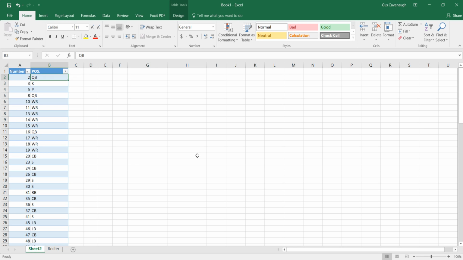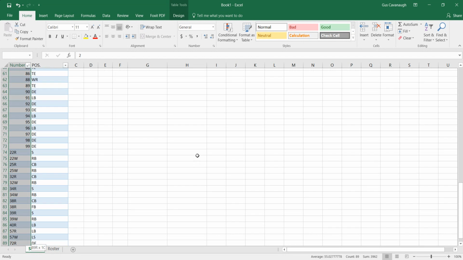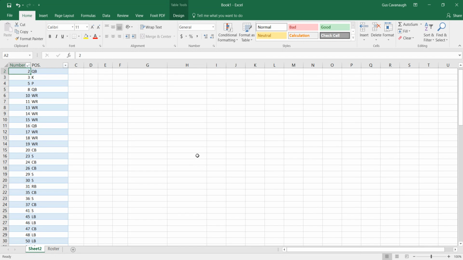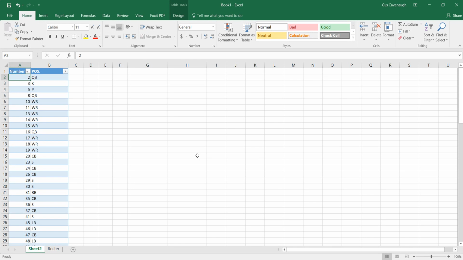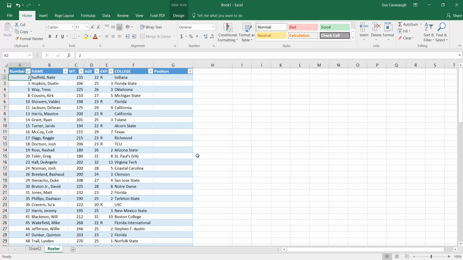Also, probably worth pointing out is many times you won't have the exact same number of elements in each list. So what if this list over here were every team's numbers and positions, for example? Although then that would make it pretty hard to do the lookup, but neither here nor there.